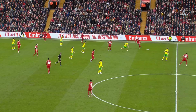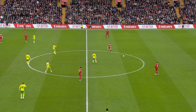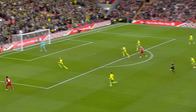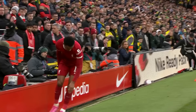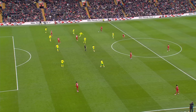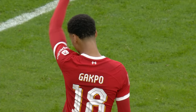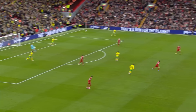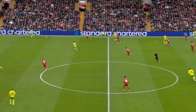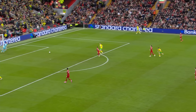Good defending from Arnel Hernandez — doesn't have to do a lot of that in the Championship week in, week out, but very different story here at Anfield against the Premier League leaders. A great result for Norwich would be a victory here today. Second best is a replay. Liverpool have a midweek game — they play here against Chelsea on Wednesday, so they won't want a midweek game next week as well. Arsenal away next Sunday — it's a big week: Chelsea home, Arsenal away in the space of four days.